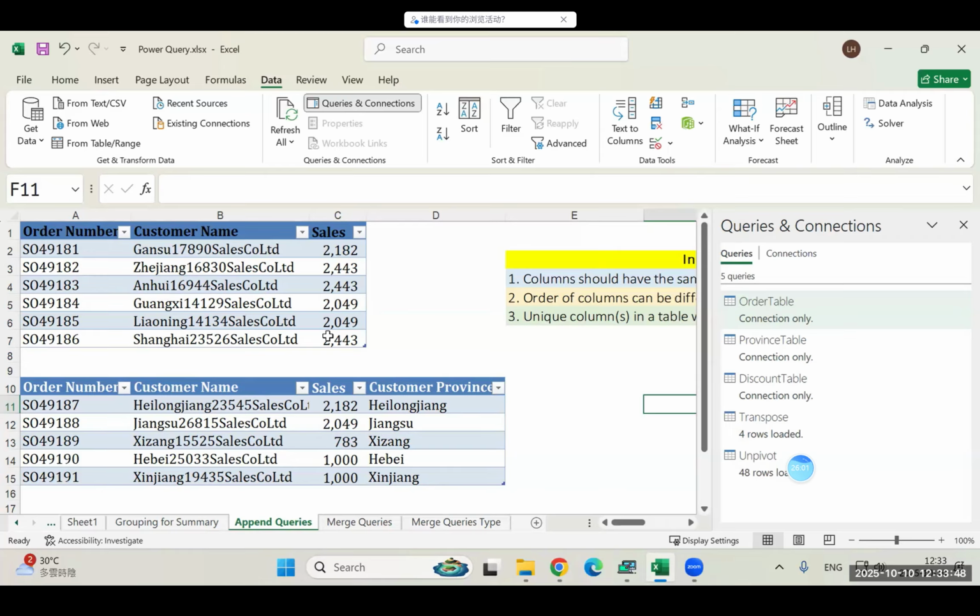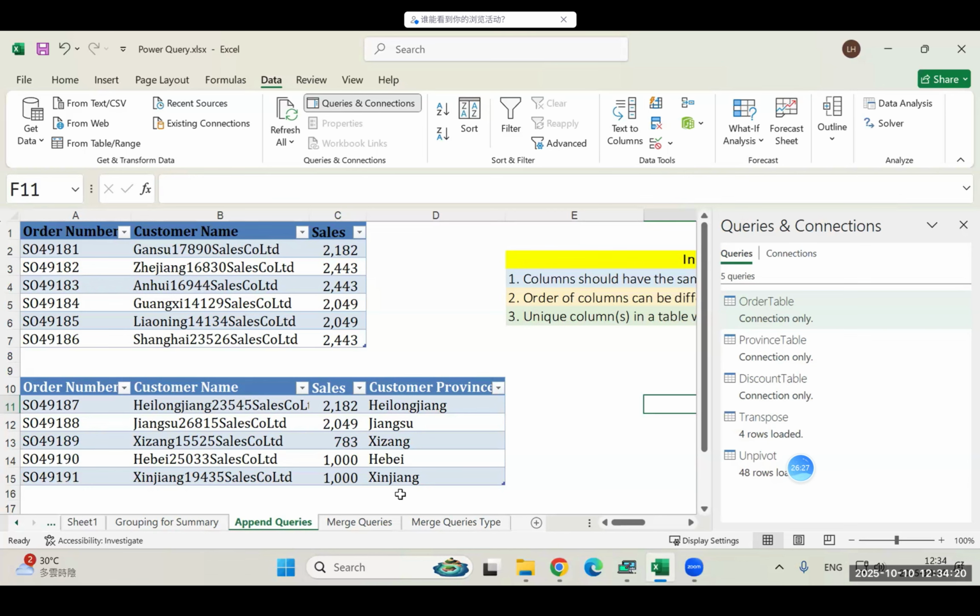By vertically, we mean add more rows. To do this, they will have to share as many as possible the same columns. And after completing the exercise, I will show you what are the requirements of appending 2 data sets. While merge, we will later see, is much more challenging, because doing a merge is as if combining multiple tables horizontally. We want to add in new columns by looking up information from other tables.